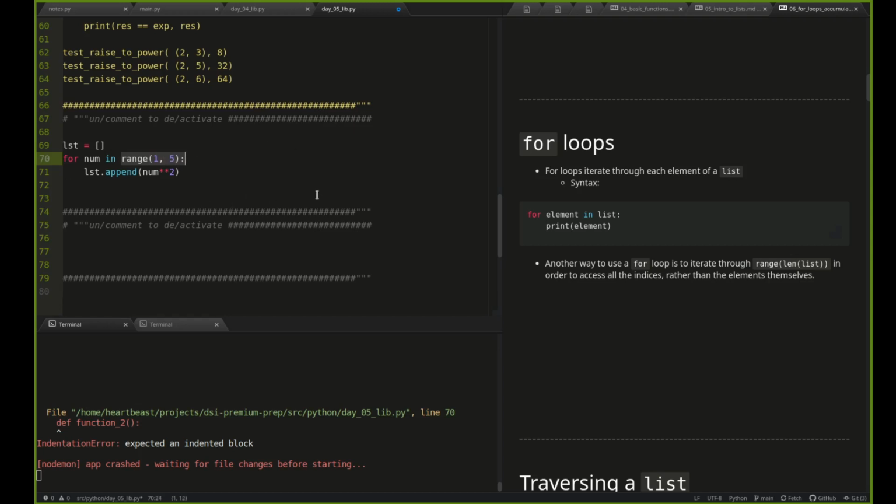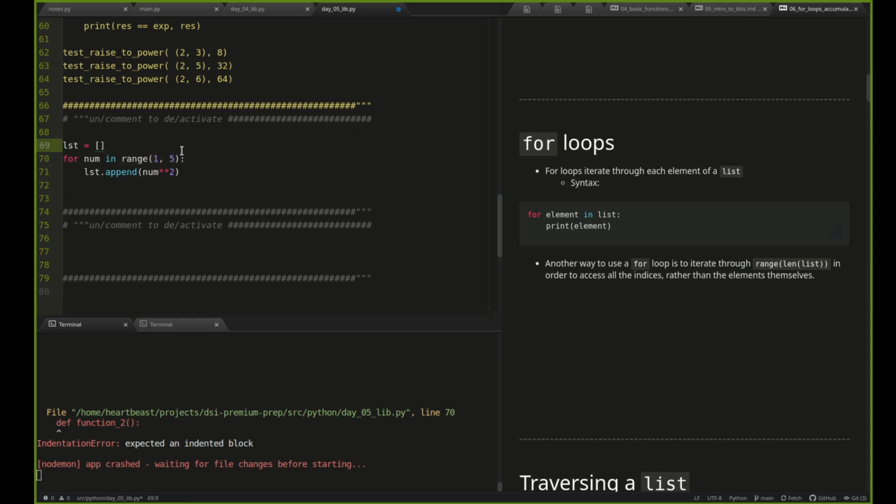Now, there's a little bit going on here, but before you start dissecting the massive text that I just threw at you and what each part does, think about how this reads as English. For a number in a range 1 to 5. What this is going to give me, and this might not quite be obvious, is that it's going to repeat this code as many times as there are objects in whatever iterable I pass here.